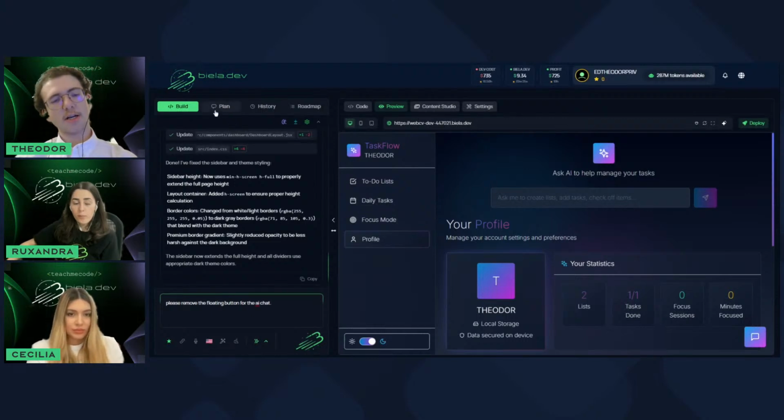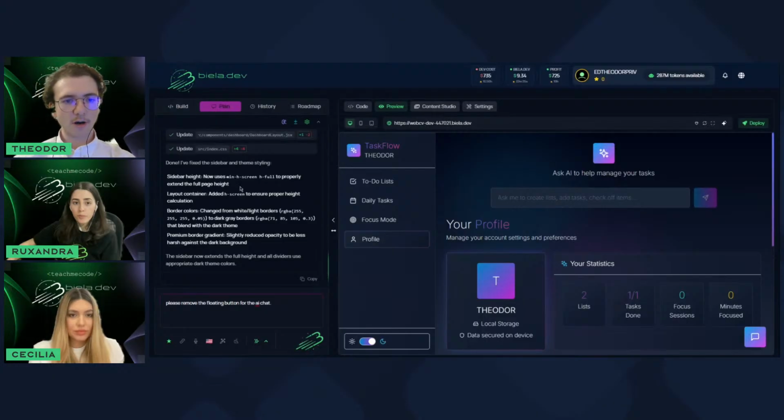But yeah, another feature in Biela is the plan. So if you don't want to modify any files in your project, but you want to talk to Biela, or you want to talk to an AI that Biela uses, you can just hit the plan button, and you can just talk to it like any normal human being. So if you have some very technical question that you want to ask it, you guys can even ask it, hey, how do I fix my car? And it will probably answer you with a correct answer. So if you have something like that, just make sure you ask it in Biela in the plan section.